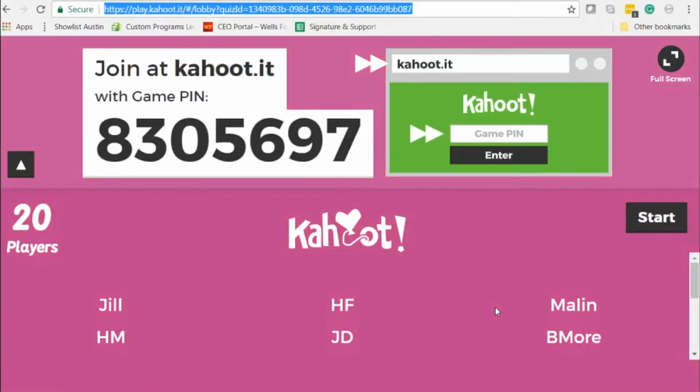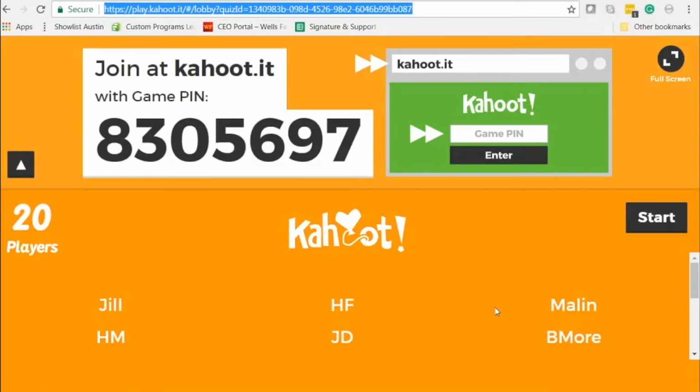Also, if you have any trouble getting into this, the game PIN will be displayed throughout it, so you can jump in later, or if unfortunately you get kicked off, you can jump in too. Okay, we're going to get started.